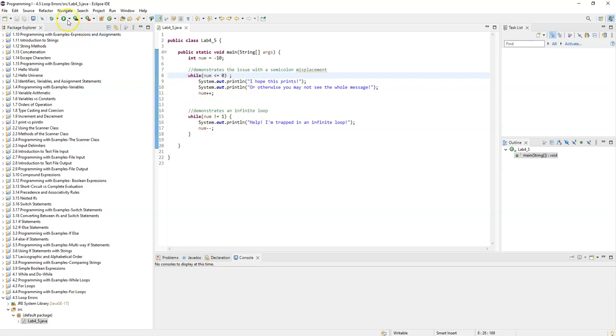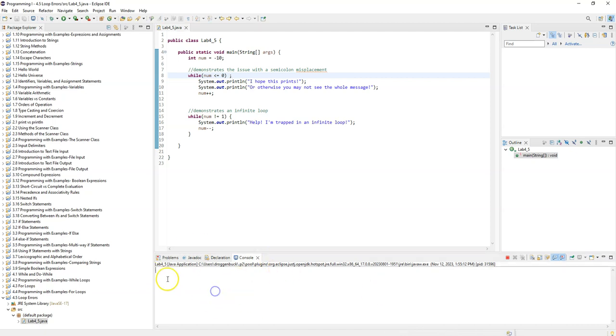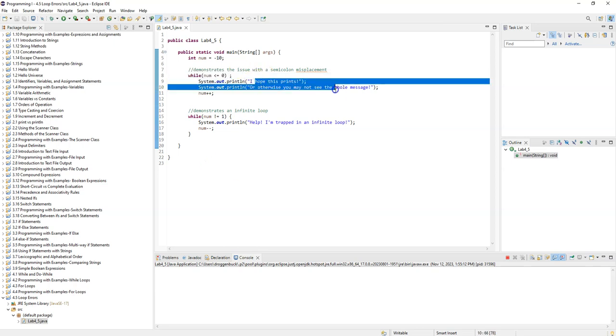So I'm just going to go ahead and run this code right now. And you'll notice it just has a blank screen down here. In other words, it's hitting this, but nothing's happening. We're not getting any print statement. We're not getting anything else going on. It's simply just hung up here.